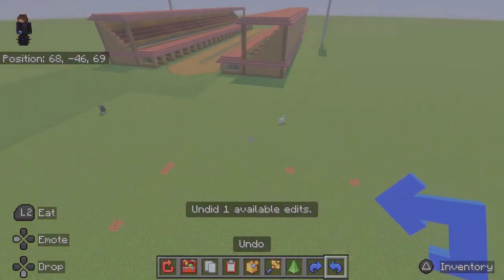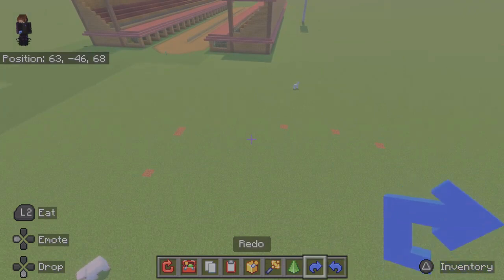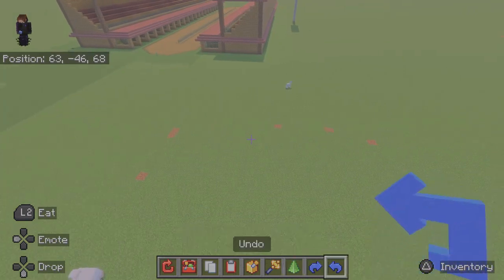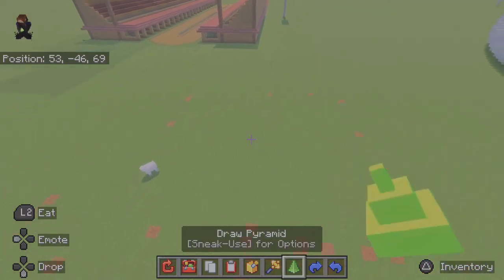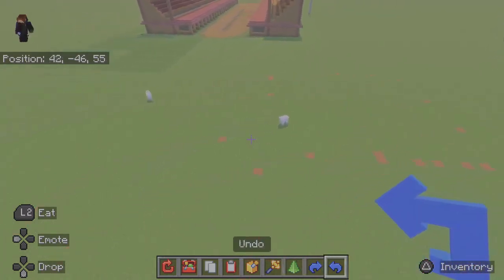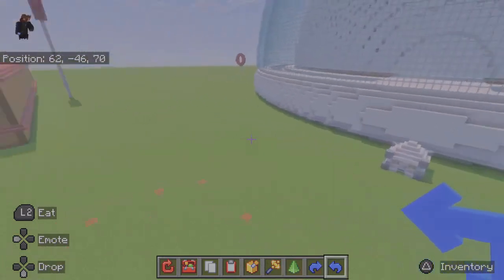Now if we just go undo, that's basically the undo and redo commands of World Edit. So if you want to remove something, you can do that, but another way you can do it is just by highlighting the whole thing. But honestly, I would just suggest using redo or undo. But yeah, that's basically the gist on how that works.